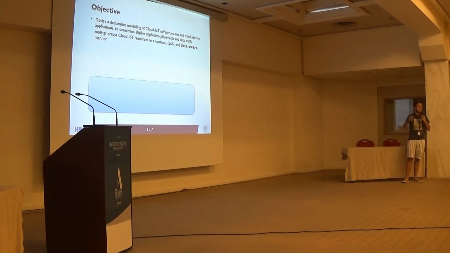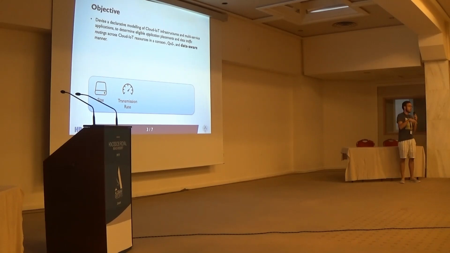So, for each data type, we consider some of their characteristics. Of course, the size, in this case the punctual size of the datum, then the transmission rate. Pay attention to the fact that these two metrics can change for the same datum if it appears in different interactions between different and several payload services. And of course, as we are in an IoT context, we also consider sources and targets that we namely call sensors and actuators.